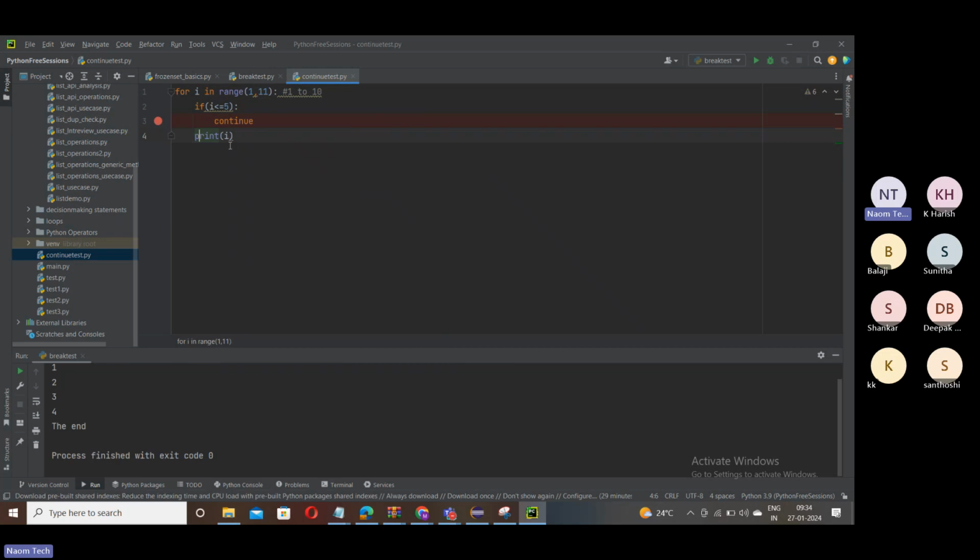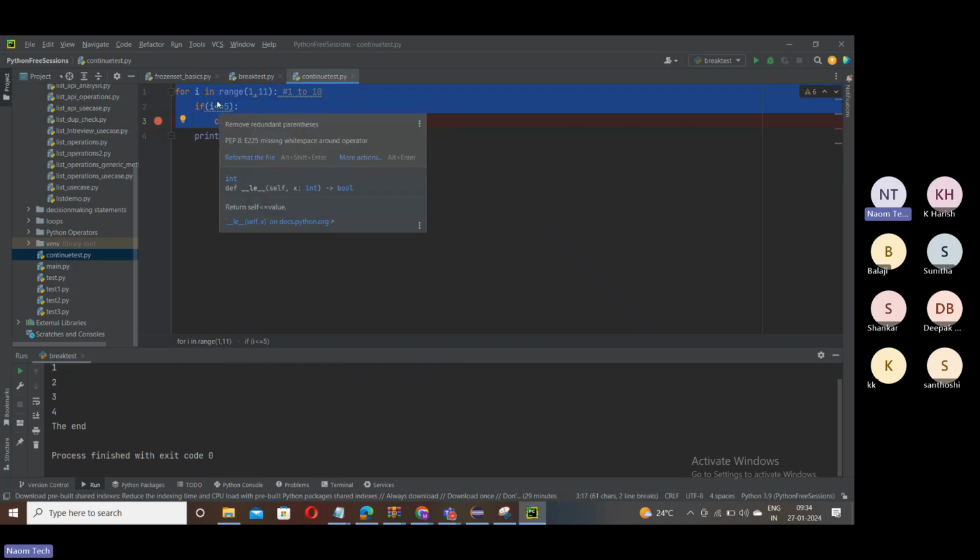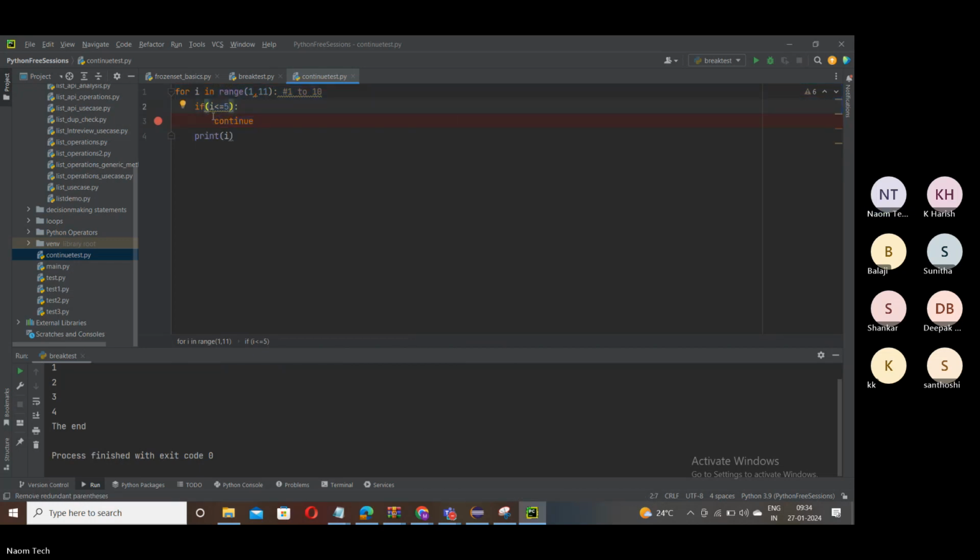But what is the functionality? How does this continue work? Unlike break, this doesn't break or terminate the execution of the loop. It does not break this block of code, but whenever continue is executed, the control is immediately returned back to the start of the loop.